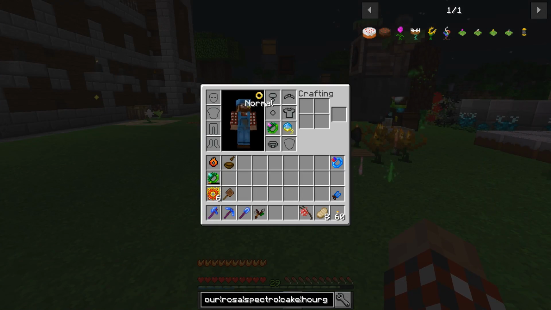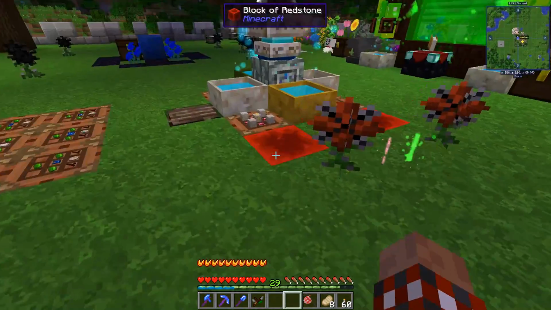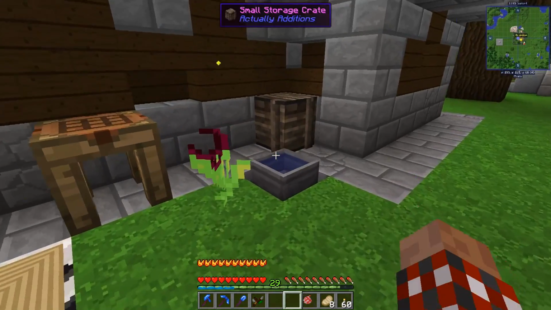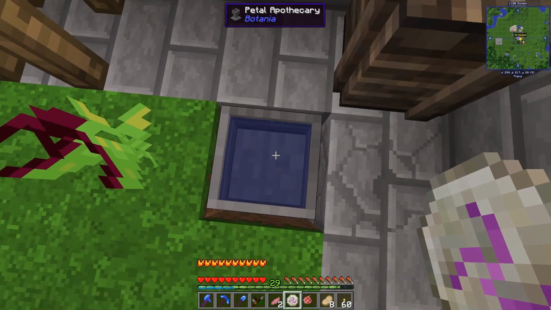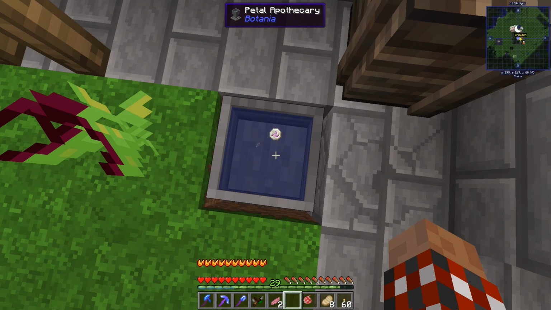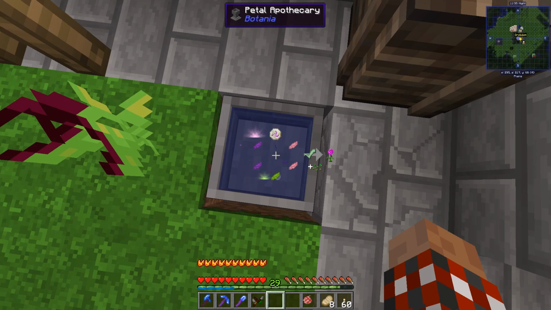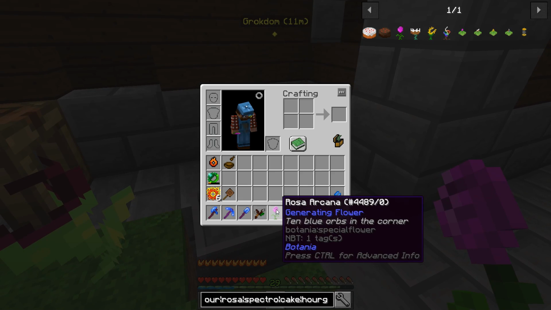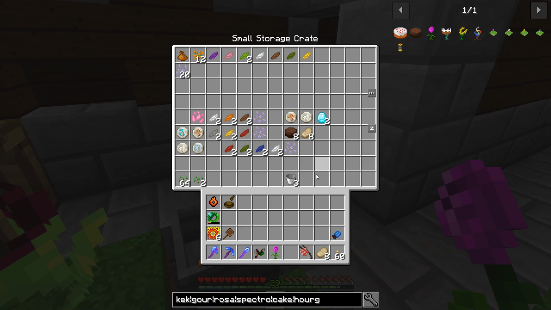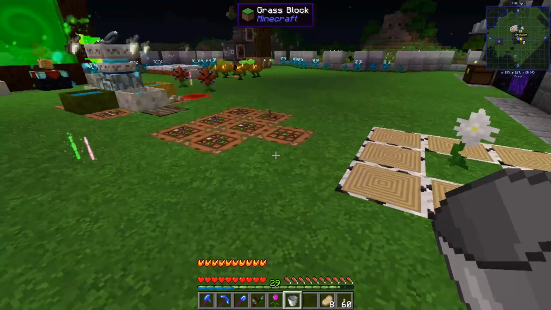I'll put my ring of magnetization back on, because I've got some other stuff to do. Let's go ahead and make some flowers. So over here, go ahead and grab all of these. That's the Rune of Mana, the pink and green and some purple. Anything more? Oh, that sees it. Let's toss in the flax. And I've got the Rosa Arcana. And what that will do is turn experience into mana. So let's go ahead and put that there.